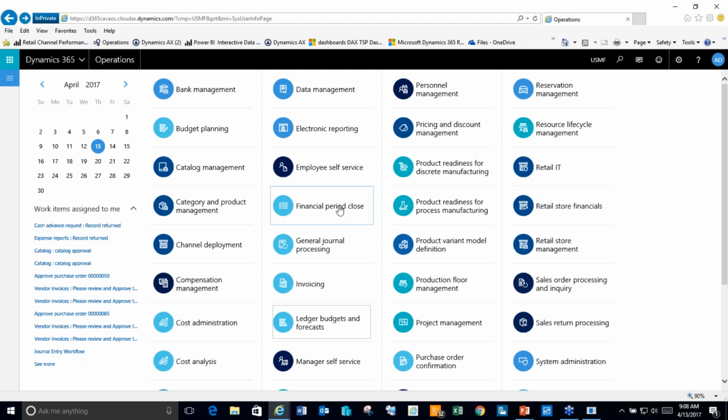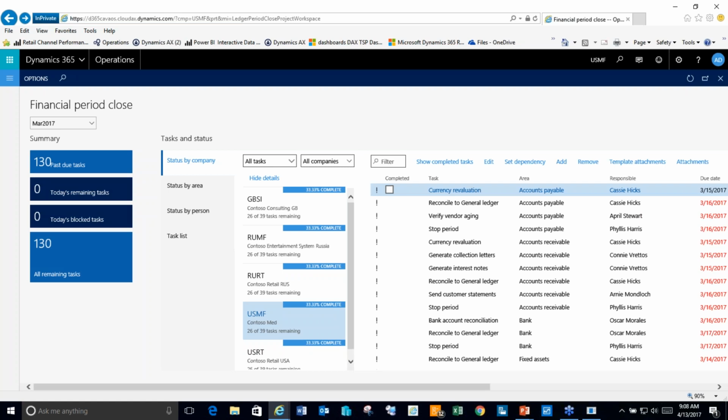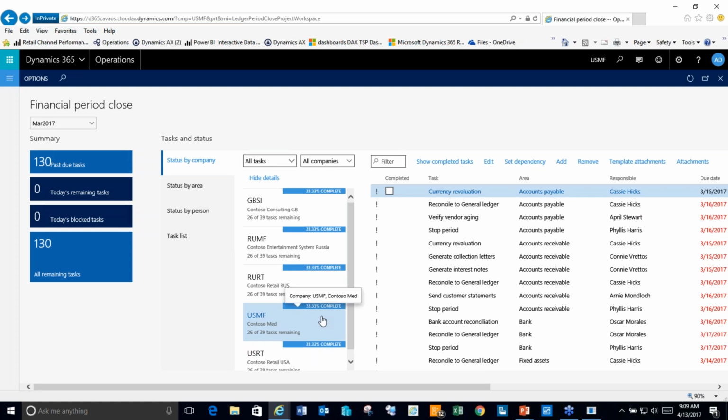People have sticky notes and all of that sort of stuff on their desk, or maybe they have a checklist kind of offline. So what Dynamics 365 and Microsoft have put forth is a list of tasks and functions that is configurable, of course, but that would give a controller or a CFO or assistant controller, somebody who's in charge of that process, a visual representation of everything that's related to that functional and purpose-built process. Here, again, I've logged in as a super user, and I happen to be the controller for not only the US entity, but for my Russian entities, my Great Britain entities, and so on and so forth.